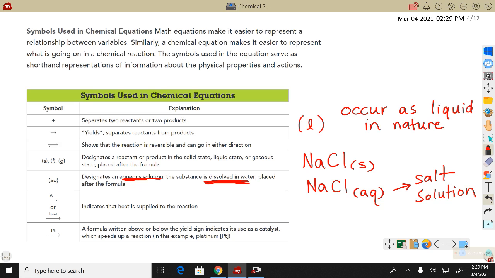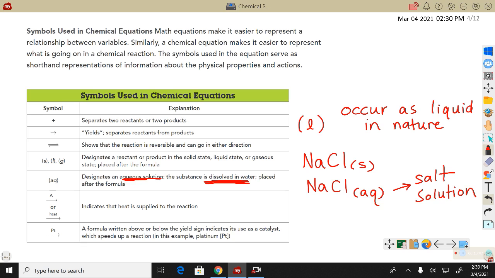Well, sodium chloride is naturally a solid. And if I dissolve it in water, it looks like a liquid, but it's because it's a solution now. And so then we use the symbol AQ. The L liquid is only for things that naturally occur as a liquid. So obviously, like we use it a lot with water, or maybe some alcohols naturally exist as liquids. Or it could be like acetone is naturally a liquid. Like rubbing alcohol, things like hydrogen peroxide is naturally a liquid.